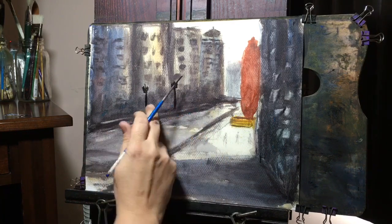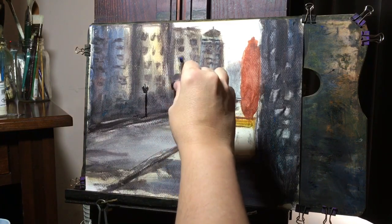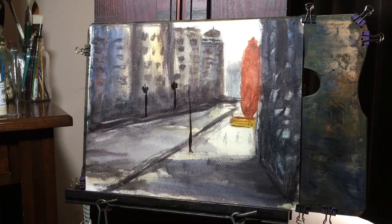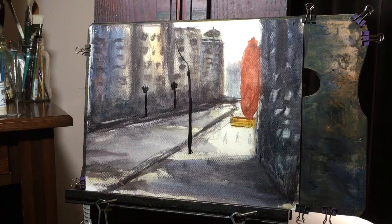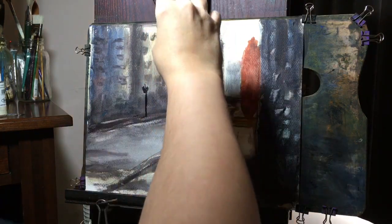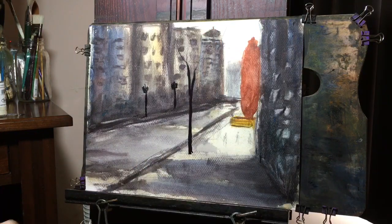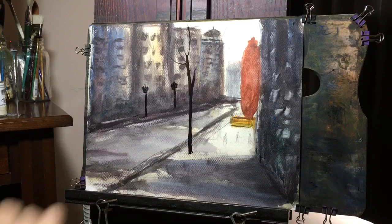My thing is, you can do naturescapes all day long and make stuff up, but I'd really like at some point in my artistic career to be able to go to a city scene, or at least take a photo of it, and be able to paint virtually anything. I think nature scenes, I'm not going to say they're easy if you're shooting for a little more realism, but they're definitely easier than doing buildings and things like that.